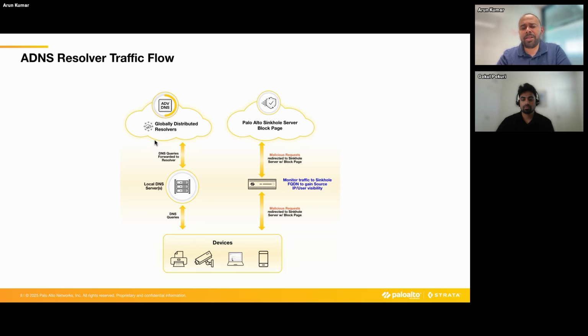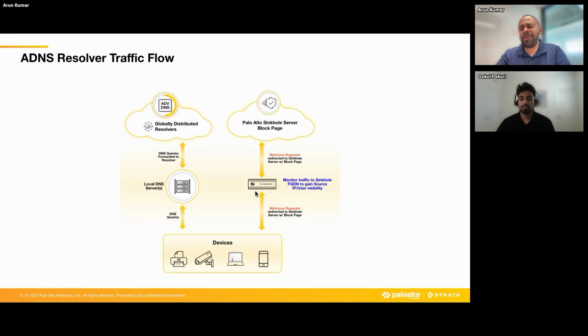So if we see a malicious content, we basically redirect those DNS queries to a sinkhole server that we own. There is an IP address associated to it. And what will happen is the DNS response for that domain, we will send that IP address as the A record. So when these devices get that A record, they will try to connect to the sinkhole page.